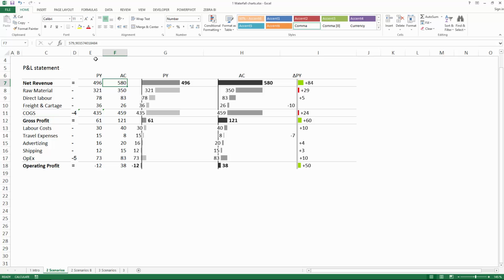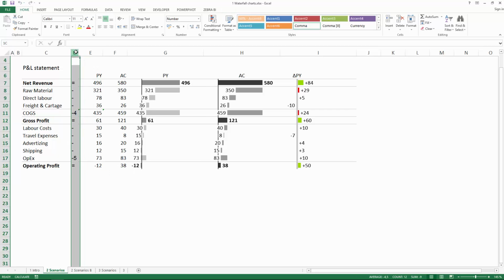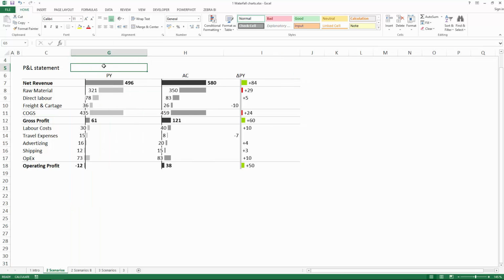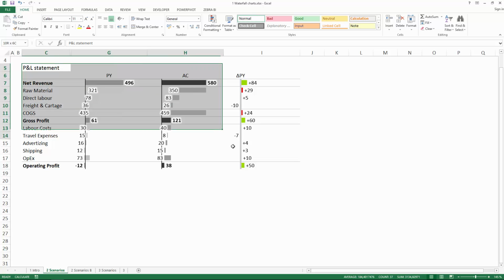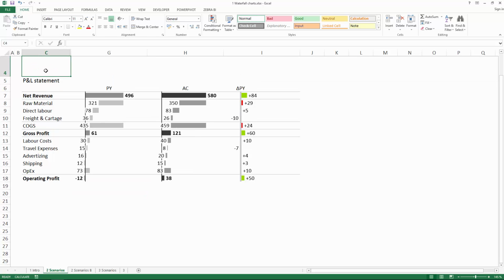Now you actually have a little bit of redundancy here. I have the same data in a column and in a chart, so I can actually hide these columns now. Okay, these are now hidden, and what is left is my report. The report then needs a message, the headline, right? So you need to write your message here at the top.